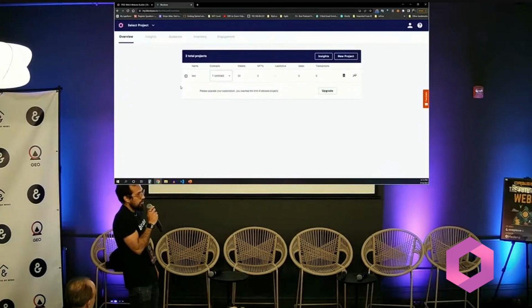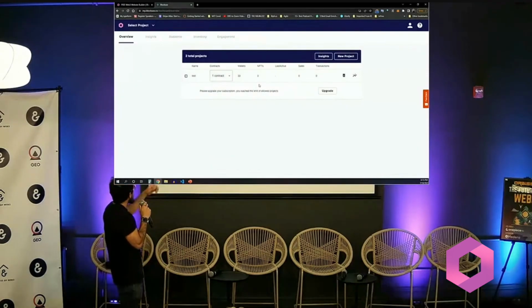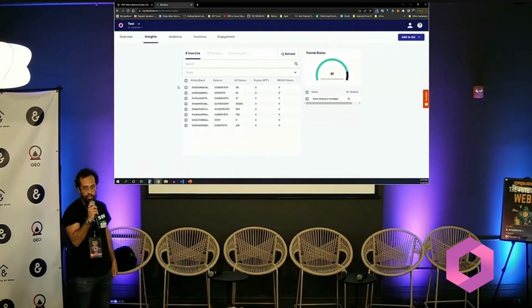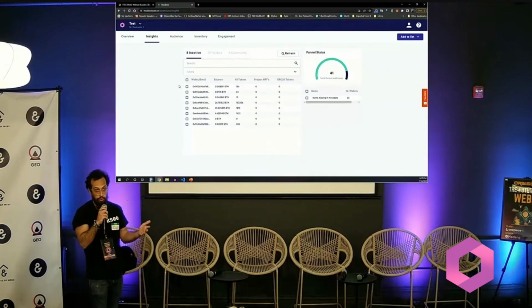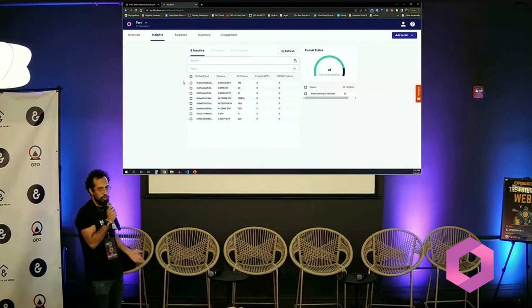And so all of our projects, unlike traditional CRMs, use the smart contract as a data anchor point. So you can go ahead and start a new project. You can go click into this test project here. This is just a Blocksee test contract that we were using. And what we'll do is we'll take all the on-chain data that's happening with your smart contract and articulate that kind of spider web of information into a more traditional e-commerce funnel.